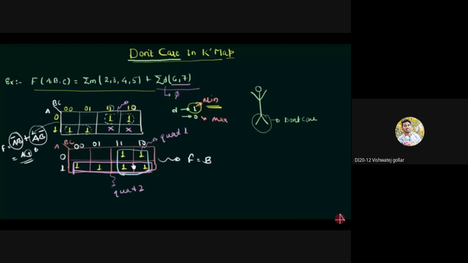Okay. If you don't know the basics of the K-map, then you may refer to my earlier lectures on this K-map series. So don't get confused here. It's a very basic thing. We have actually moved on from these things. So this don't care is actually the last part that you have to study in the K-map. So now let's write this quad 2. In this quad 2, you can see that B and C both are changing from 0 to 1, so they are eliminated, and A is 1 and it's not changing. So I will write it as A.